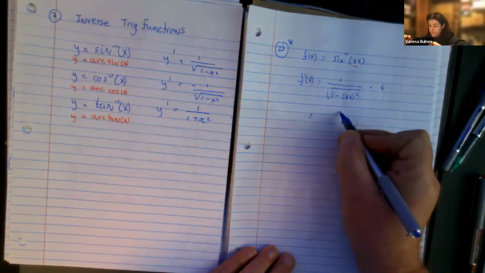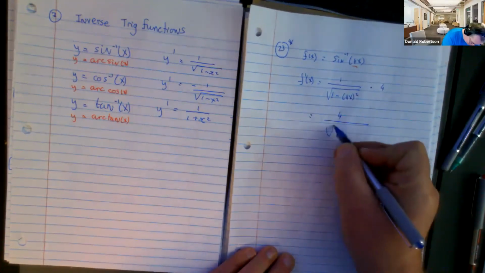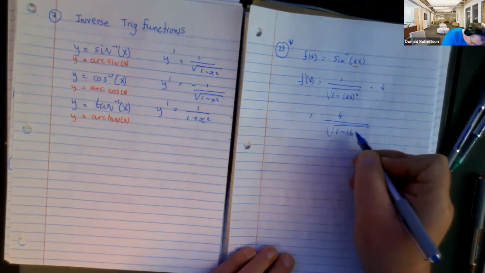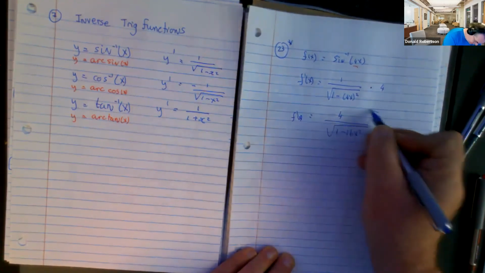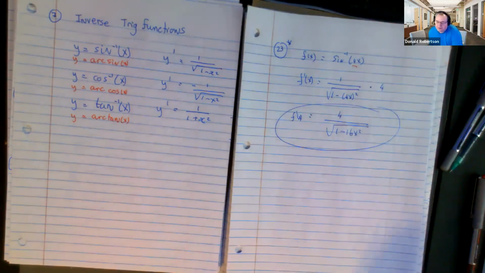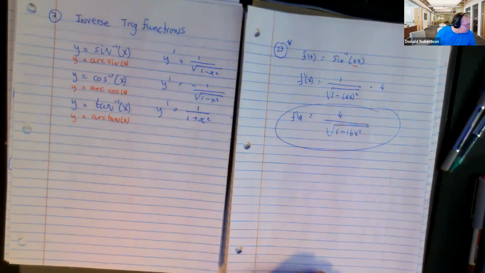Okay. Now, to make it look pretty, and there's not actually an awful lot you can do to make it look pretty, you do that, and you're finished. So compared to logarithmic differentiation, would you agree these are a lot cleaner, a lot less to worry about, at least in this question?